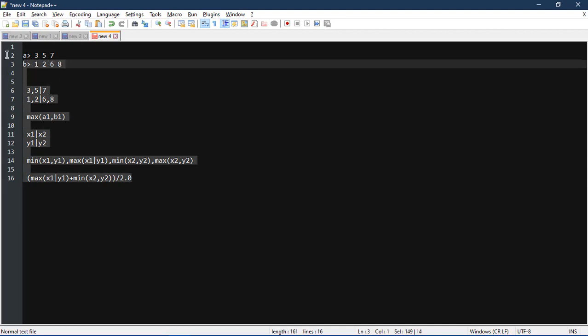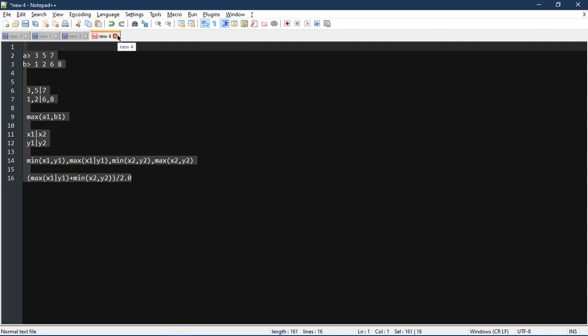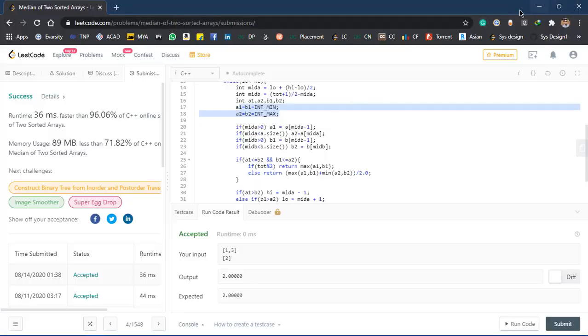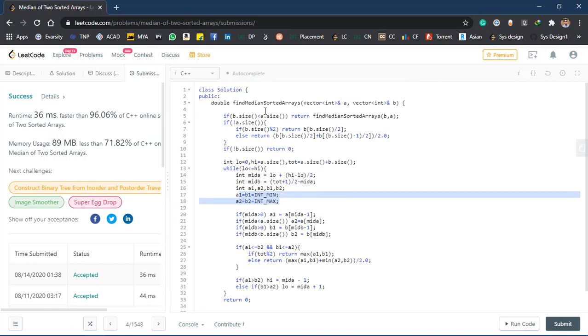And let's go to the code, and I'll give you a brief walkthrough of the code. All right. So here is the code. The first line of code is checking the size of the second array. If it's less than the first, then I'm just calling the same function in reversed order of A and B. So what this does is A is always smaller than or equal to B. This particular line makes A smaller than or equal to B in terms of size.